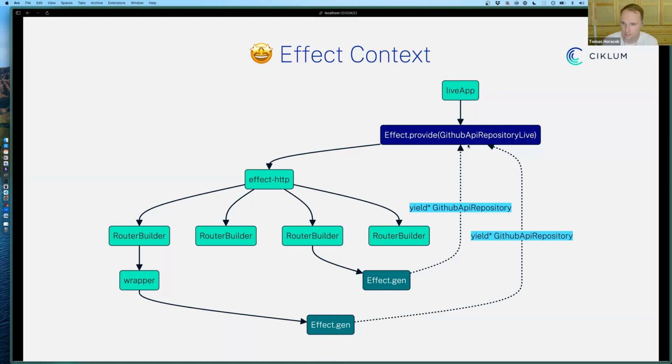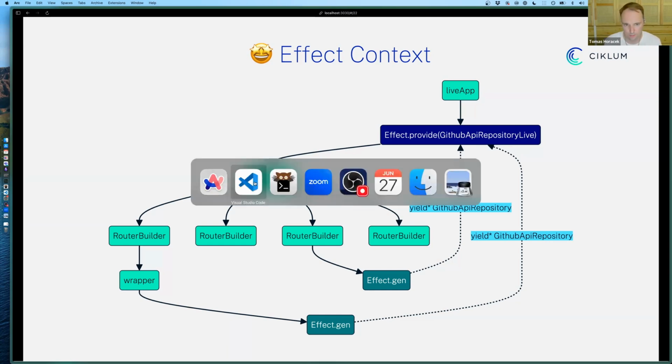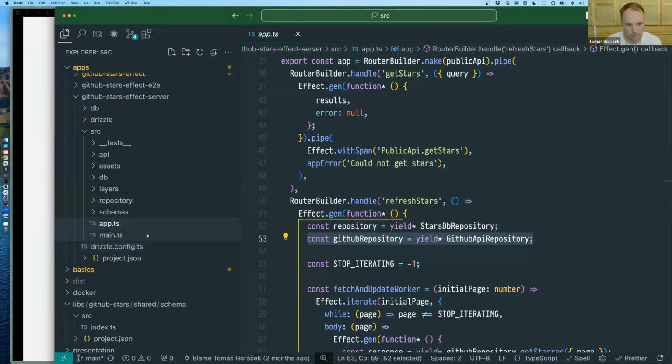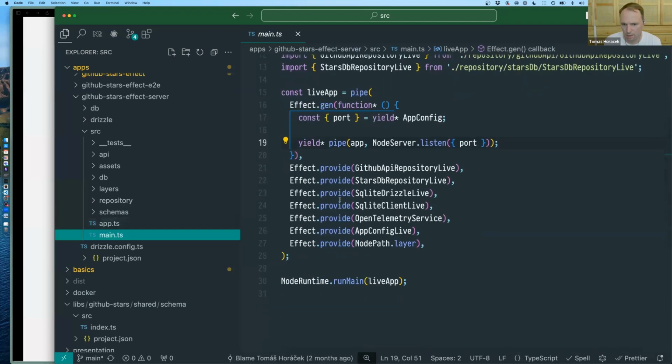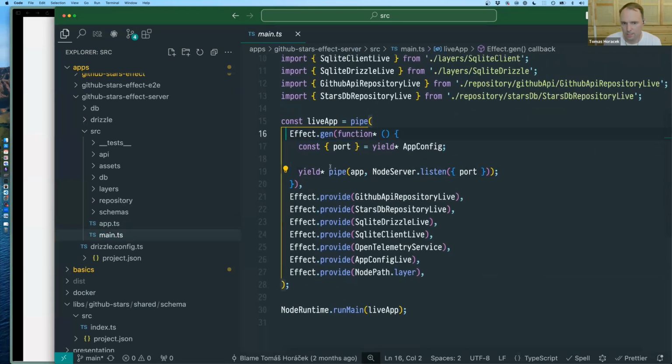I want to get some service with some functions that I can call, and it will return effects. And I can very easily connect to any service this way. So if we look back into the main application, you can see that I'm creating the application and then I'm providing a lot of services. Yes. So let's look into one of those services.